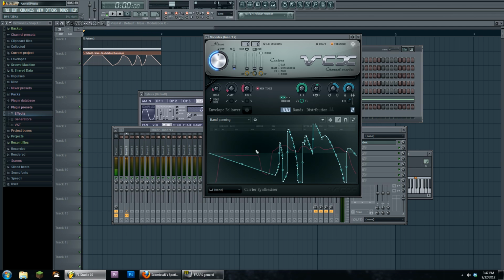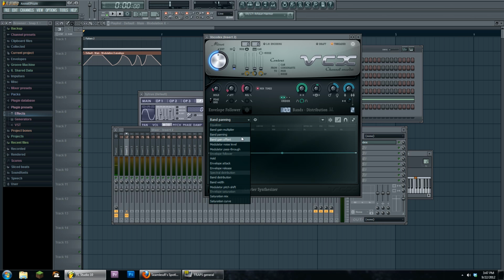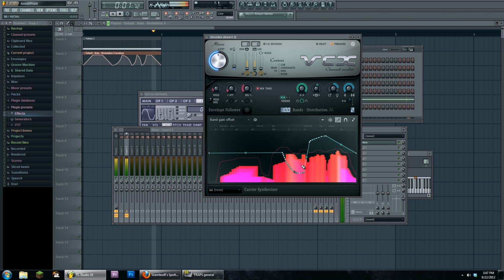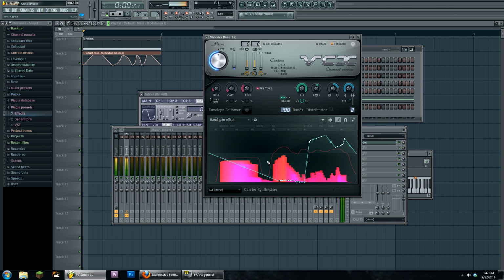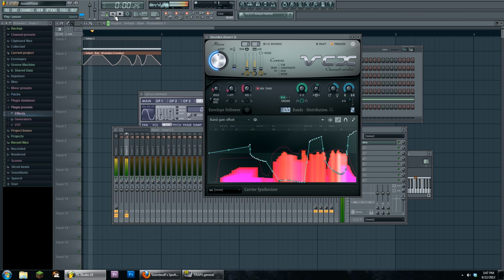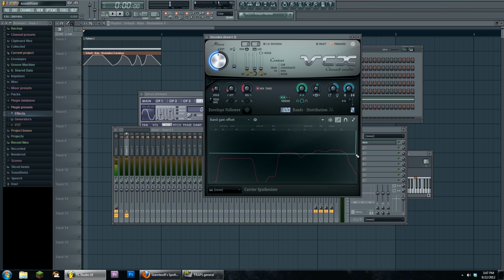You can make interesting stereo profiles by messing with that, which again I tend not to. Band gain offset is kind of the same thing as the original. I don't really mess with the band or the gain windows. I tend to do the EQ post because I usually add on effects afterwards.